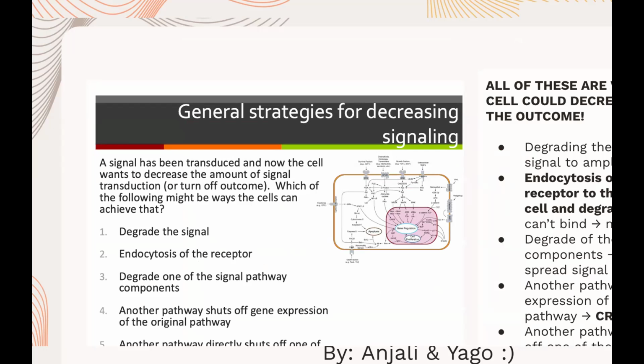And in these numbers, we're talking about the cause of why it's not spreading. So 5, one pathway is like, you know what? I'm going to shut off one of the components on a different pathway. That message is probably not going to spread, right? So crosstalk always, always, always is a possibility. It's never fully no. It's no, but there is always a possibility for crosstalk. Does that make sense, guys? She's going to hit you with the crosstalk asterisk.